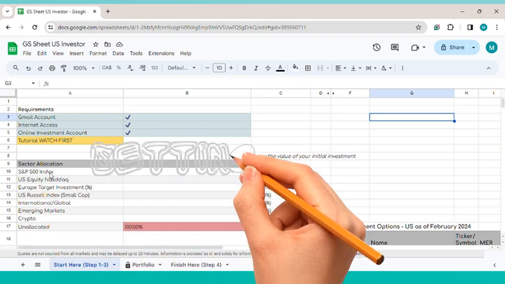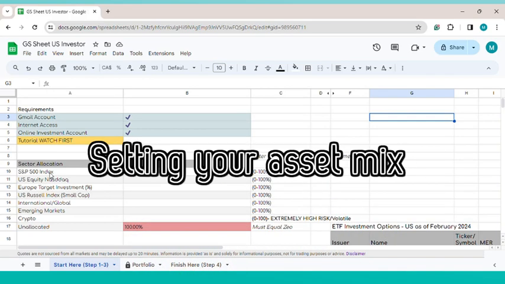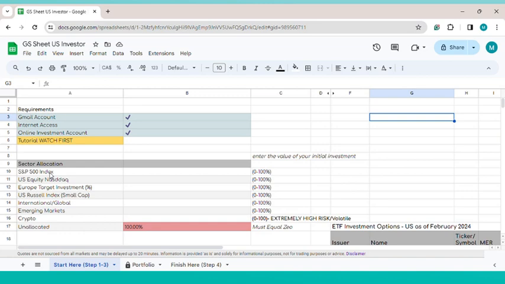We will begin by choosing the sectors you'd like to invest in. A sector is a broad category of the economy. Here, the sectors are listed from least to most risky. The S&P 500 is a basket of the 500 biggest companies that trade in the US market. The Nasdaq is also an American index, which is made up of primarily big technology companies like Apple and Google.